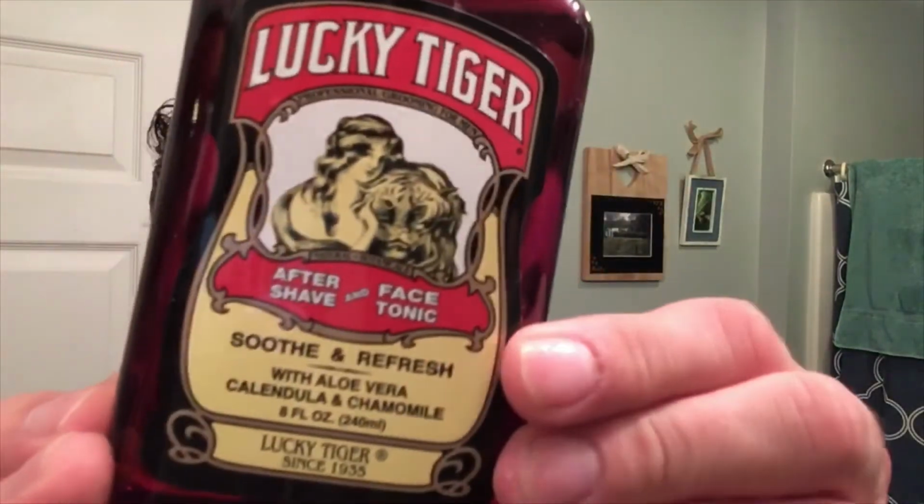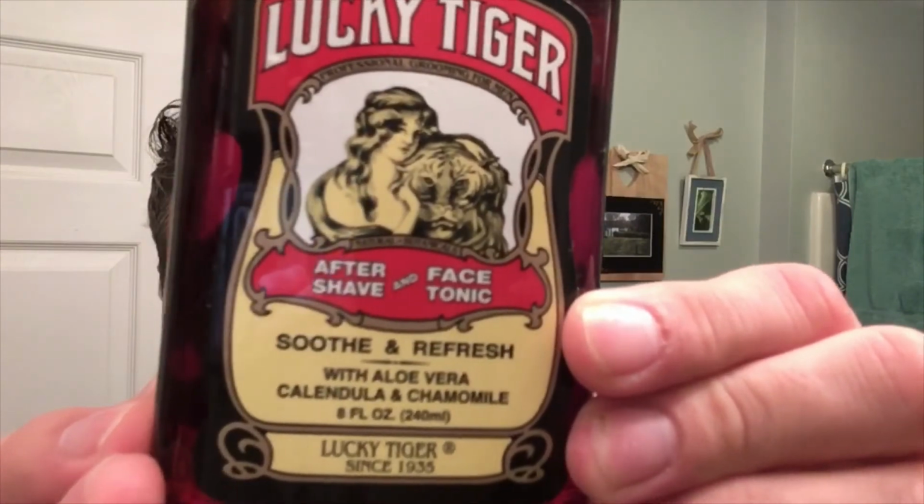Doesn't stick around long, it's a shame. I really like the scent of this. Very, very nice stuff. It's got aloe vera, let me see here, aloe vera, what the hell is that word? Calendula and chamomile. Very, very nice stuff. Really enjoy using this.